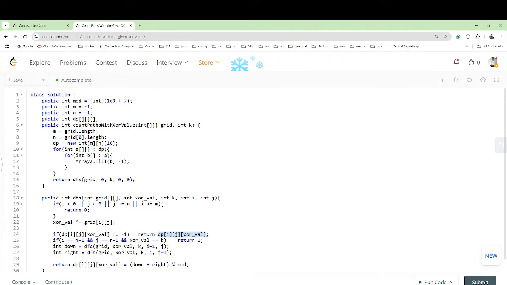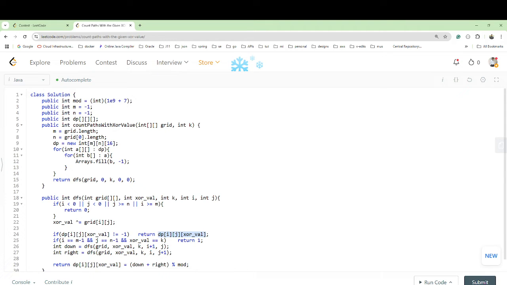So this value, dp of i, j, and XOR value, will hold the number of valid paths from cell i, j with the current XOR value that we have.